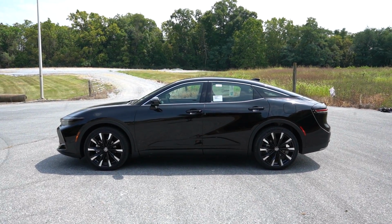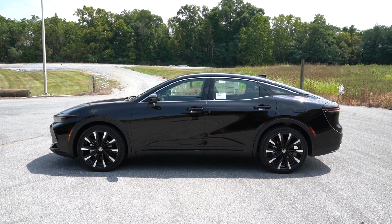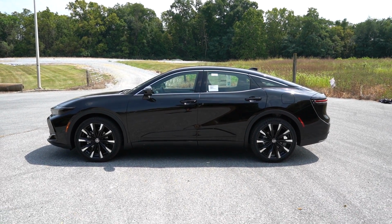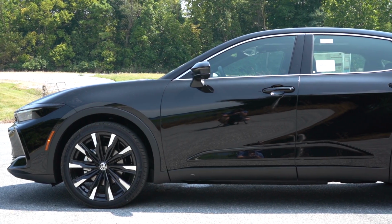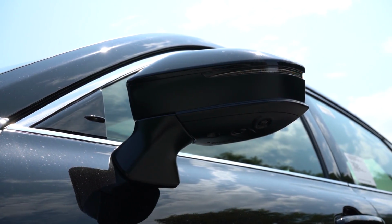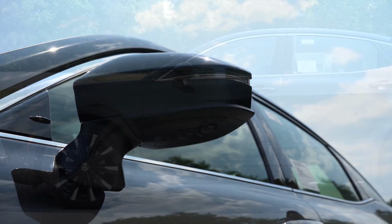All right, so now since we are around to the side of this one, this is my favorite look. This has a heck of a looking side profile, kind of like a fastback or sportback look in the back end of it. But anyways, chrome window surrounds do come standard. You do have that floating roof line towards the C-pillar there. That definitely looks good as well. Taking a look at the side mirrors, they are power adjustable heated side mirrors. They will be power folding with puddle lights and LED integrated turn signals, all that coming standard, so that's pretty darn cool.